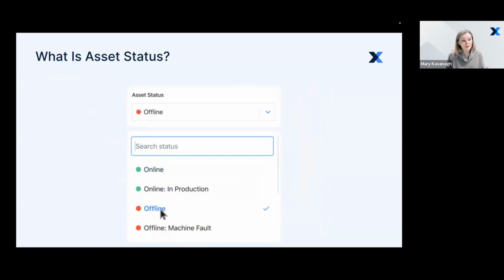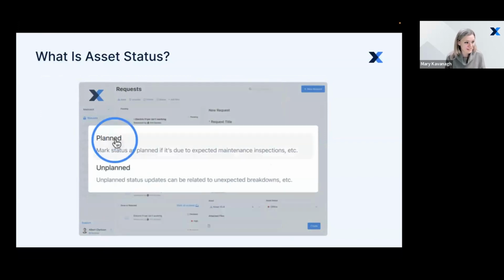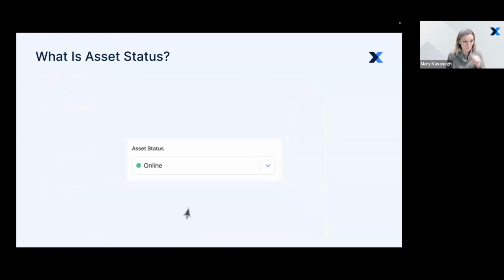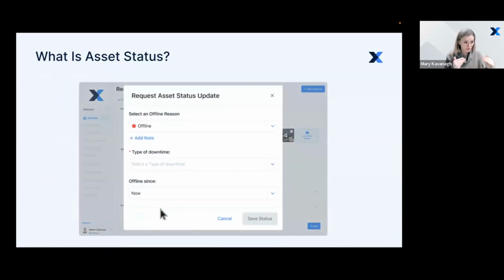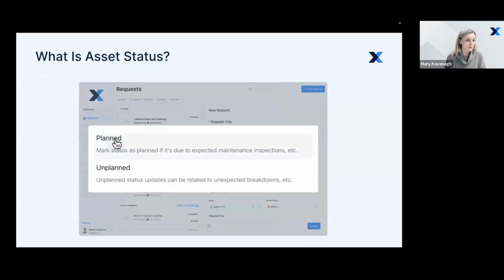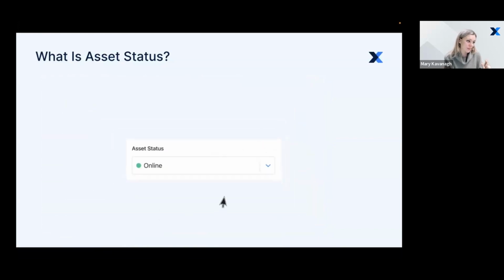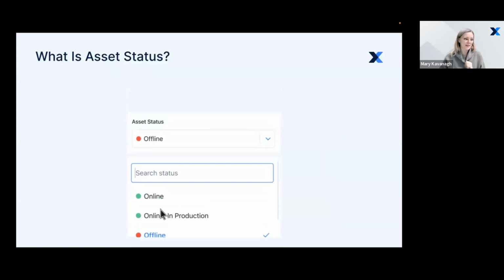Now, you can have various different asset statuses within MaintainX. Of course, we'll come with the default online, offline, pretty basic, right? And you'll also see do not track to exclude it from your reporting. Those are the three we'll naturally come with. But you can create as many custom statuses as you want. So if you have some internal ways of measuring and designating things already, you can absolutely use those. We want to make sure that we use those so we know what amount of time everything spends in each status. But more on that later.